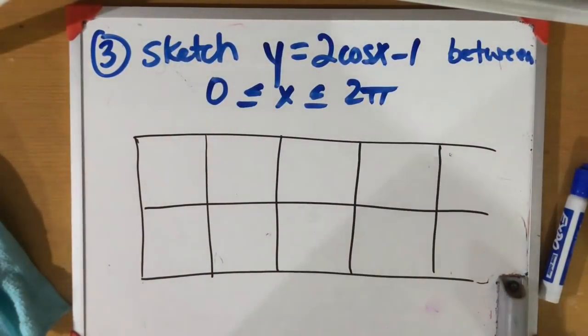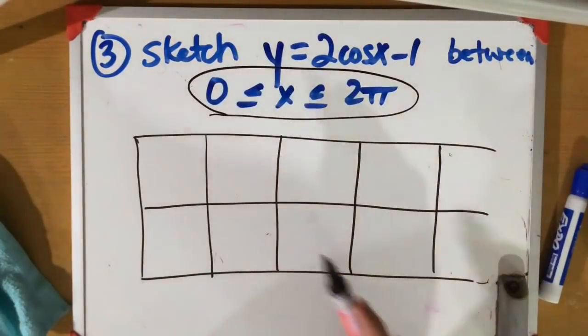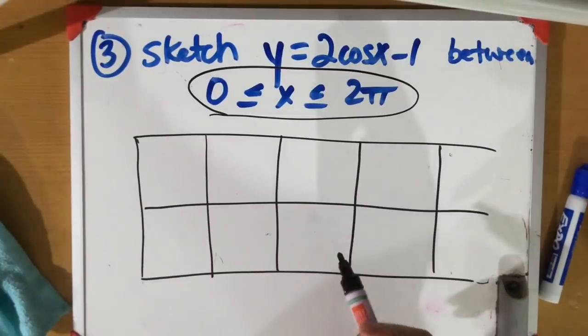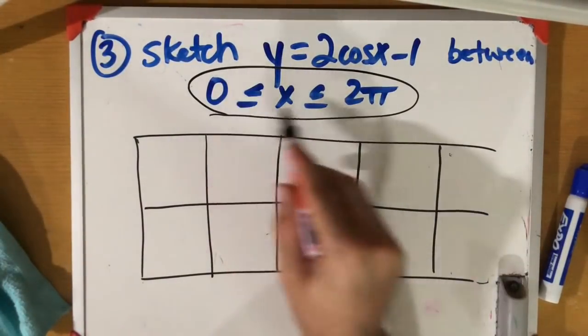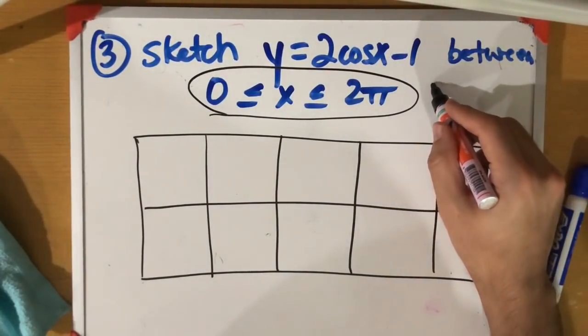All right, number 3, we're going to start graphing. The good part about this is you've done this before. The only difference is now we're going in radians. This is the only single difference between the last chapter and this chapter, as far as this lesson goes. So we're going in radians. You do the exact same thing, so don't get confused.